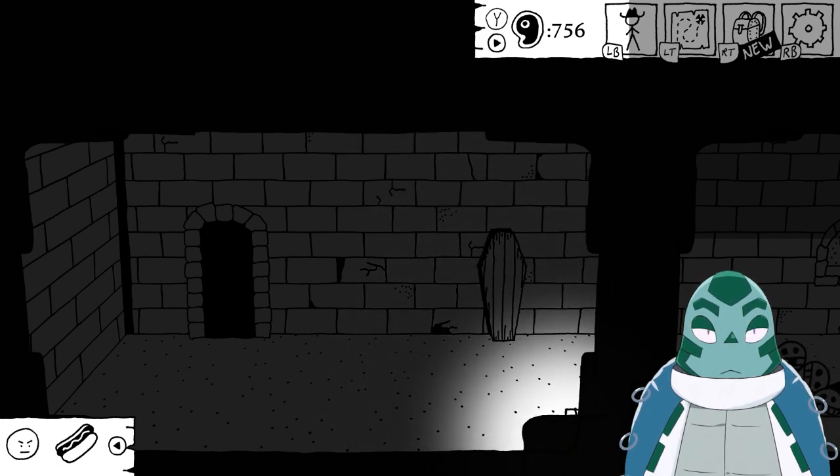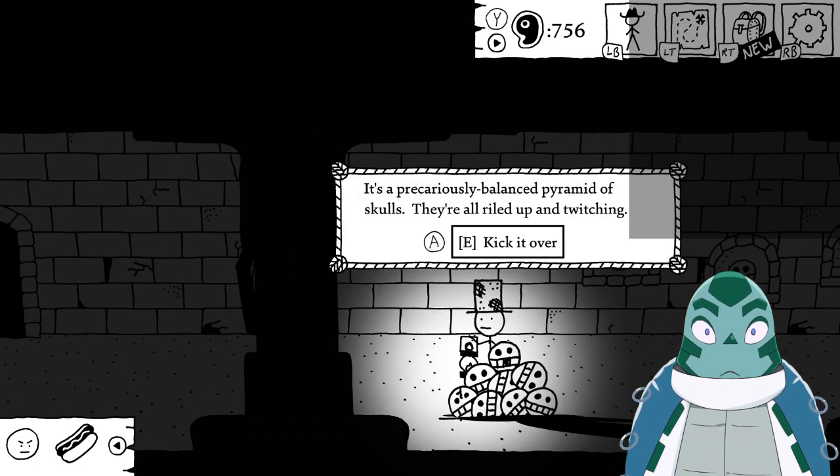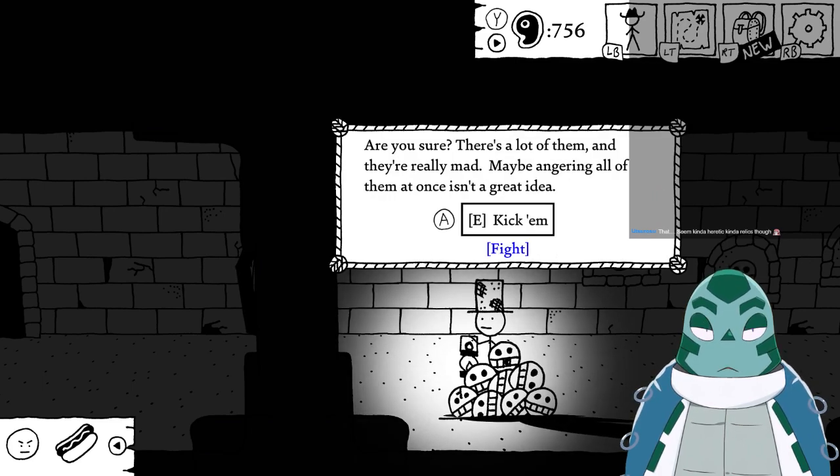Curious. Look at this pile of skulls here. It's a precariously balanced pyramid of skulls. They're all riled up and twitching. Kick it over. Are you sure? There's a lot of them and they're really mad. Maybe angering all of them at once isn't a great idea. Kick 'em.